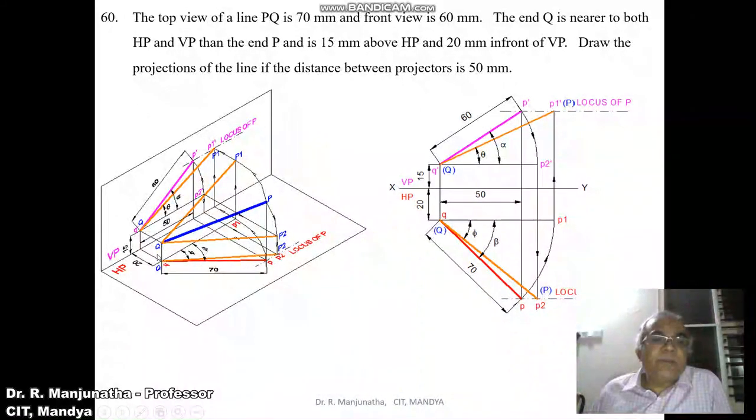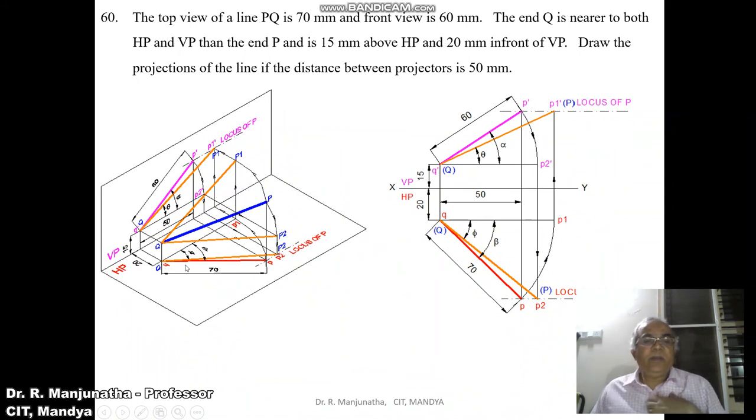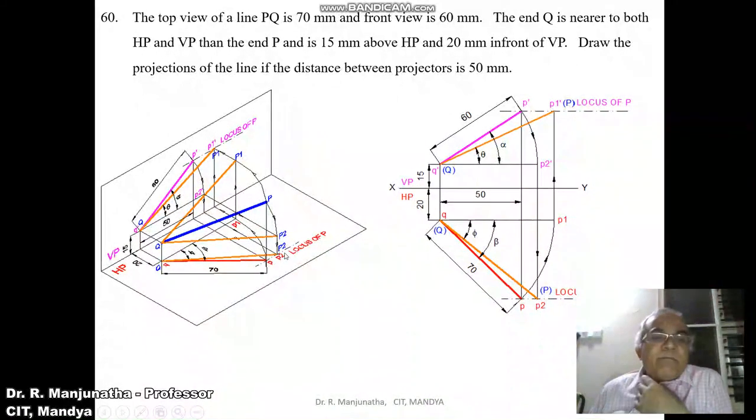Now, similarly, from the top view, we need to find the true length in the horizontal plane. With q as center, rotating qp such that both q and p2 will be above HP by 15 mm. When you look from the front view, you can see that image with Q dash as center and Q dash P dash as the radius. When it is rotated and made parallel, both Q dash and P2 dash form the line which is parallel to HP, 15 mm above HP, and P2 dash is also above HP by 15 mm. When this line is parallel to HP, you are getting the true length in the horizontal plane, which is here, q and P2.